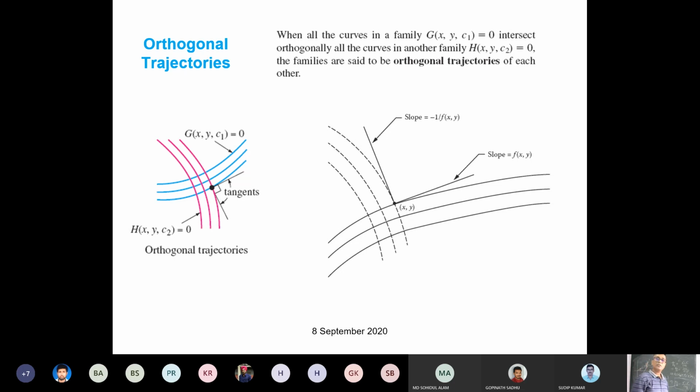Okay, so what are you going to do in order to find out orthogonal trajectories in polar coordinates? You are simply going to replace r d theta by dr with -1 by r d theta by dr. That's it. Okay, fine. So that brings me back to this equation. But let us not try to backtrack from this equation by plugging in x equal to r cos theta and y equal to r sin theta. Let us try to work it out from the original equation.